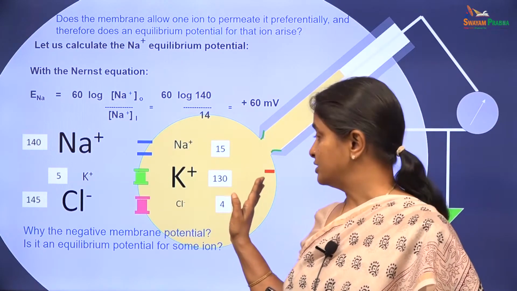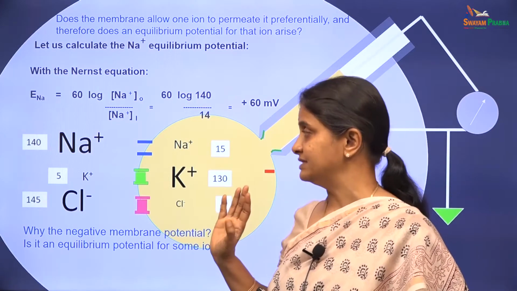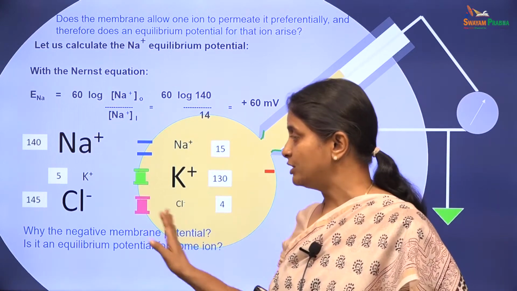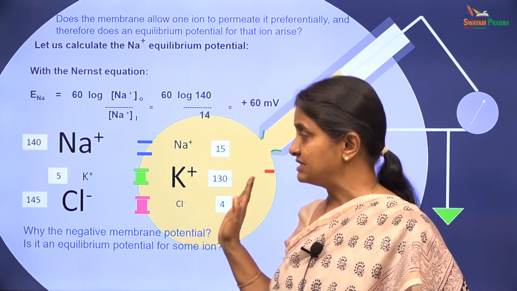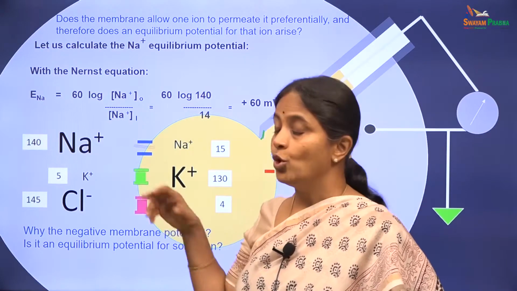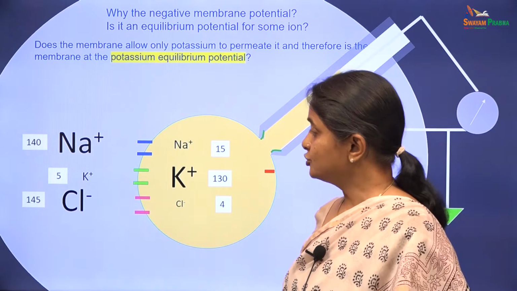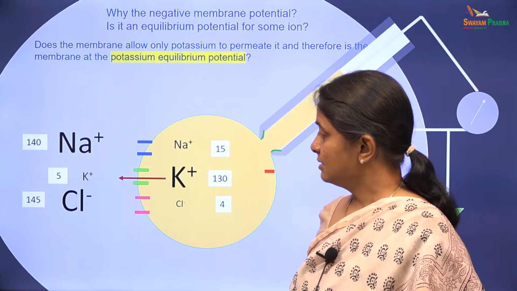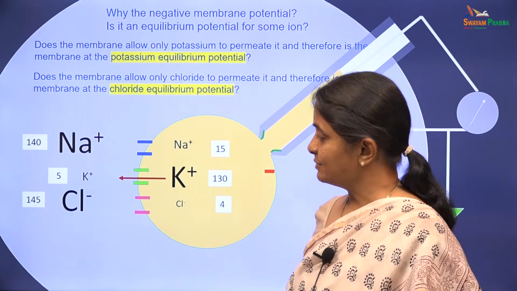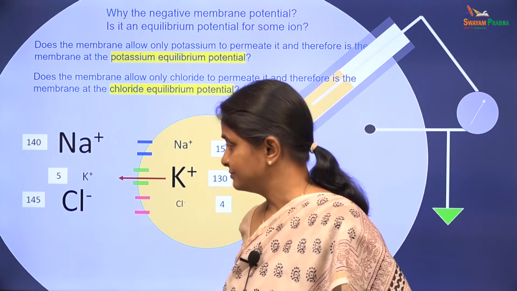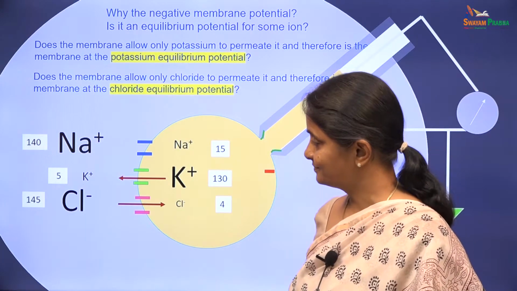Anyway, our question now is, why is there a negative potential within the cell? It is very obvious it is not the sodium equilibrium potential, or we can state that the cell membrane does not have open sodium channels at rest. Alright, the other two possibilities are that the resting membrane potential is a potassium diffusion potential or a chloride diffusion potential.